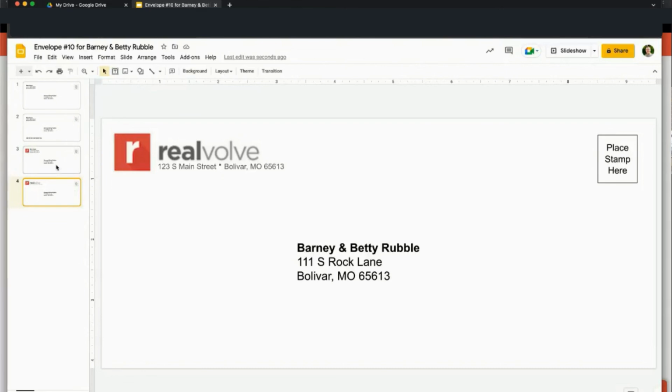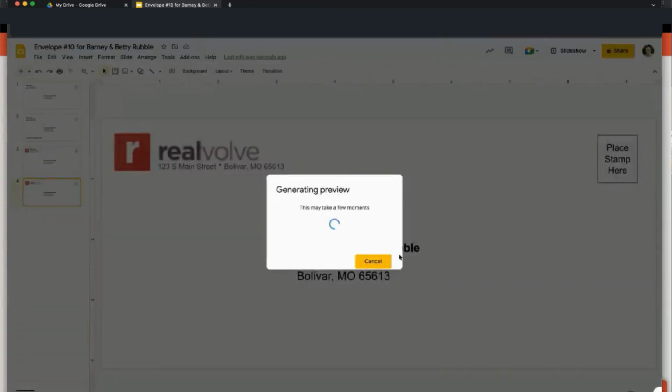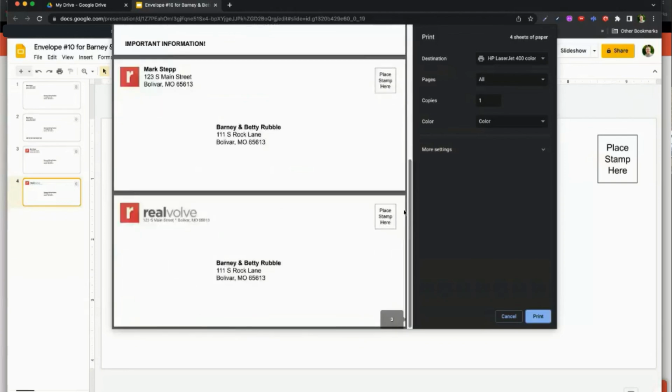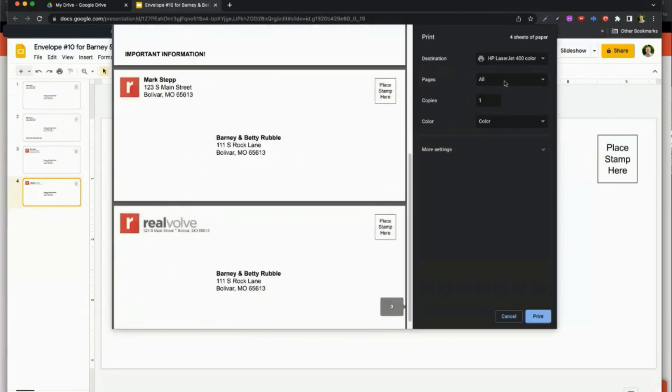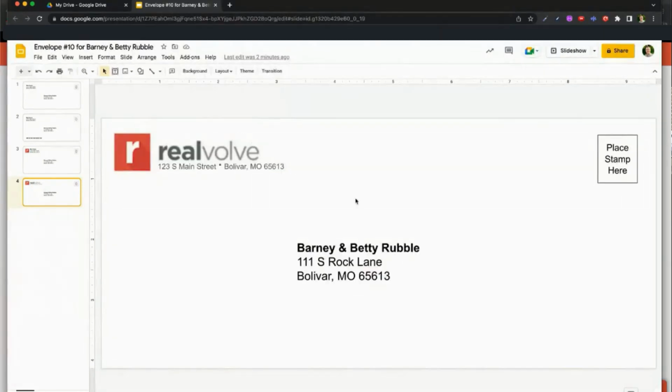So if I choose one of these and I want to go ahead and print this, I can click on print. Creates the preview. In this case, because I've got all 4, again, it does all 4 of them. Maybe I just, instead of printing all of them, I just want to print number 4 in this. And I want to print it to my COM10. So that's pretty much it. Anytime that you want to print, it would make it so much easier if you don't have all 4 of those. You just print it and you send it.